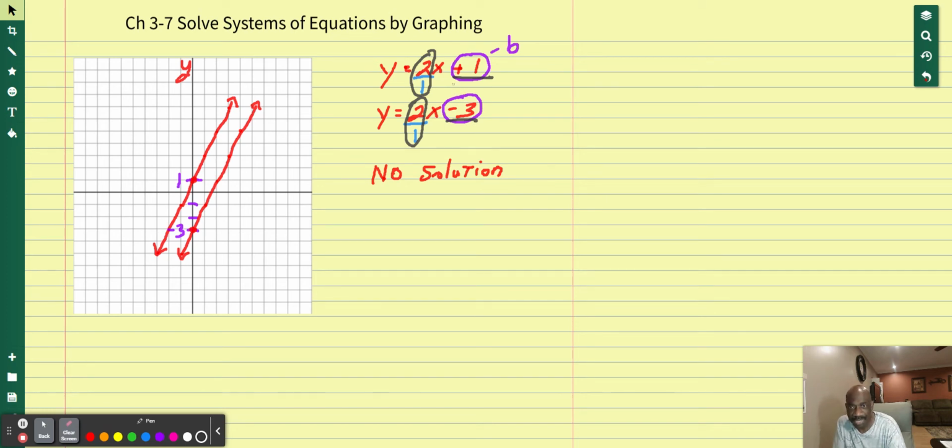One of the slopes has to be different in order for them to cross. Somebody has to be doing something different. One line has to be going up, or maybe the other one's going down, in order for them to eventually cross. But if they're both going the same direction at the same time, starting from two different spots, there's no way that they will cross each other. So that was a giveaway when you see the same exact slope. All right. Very good.